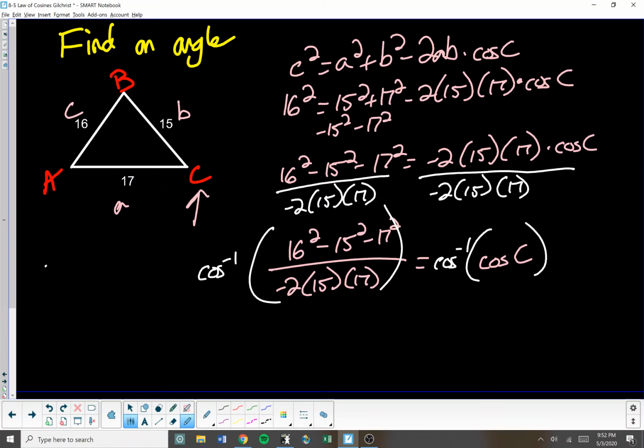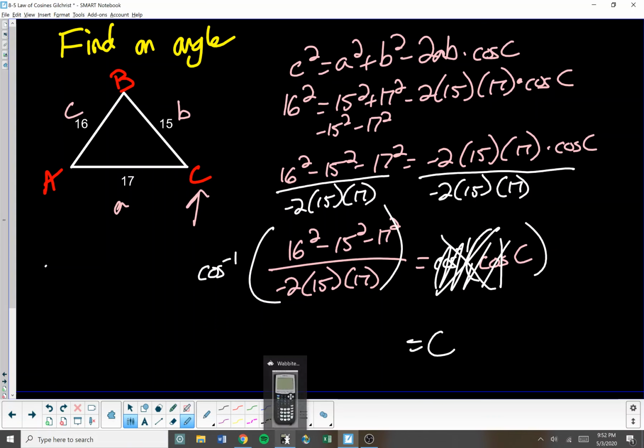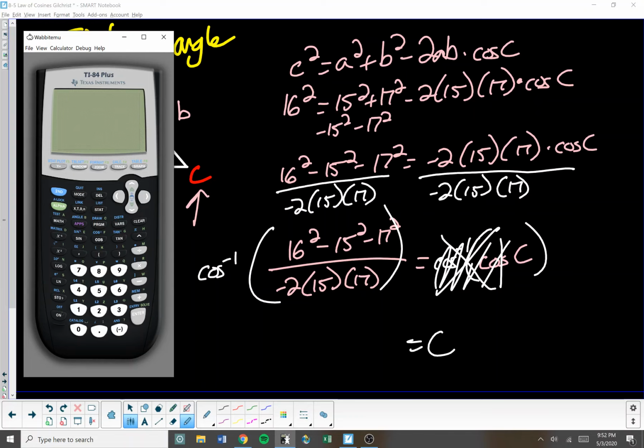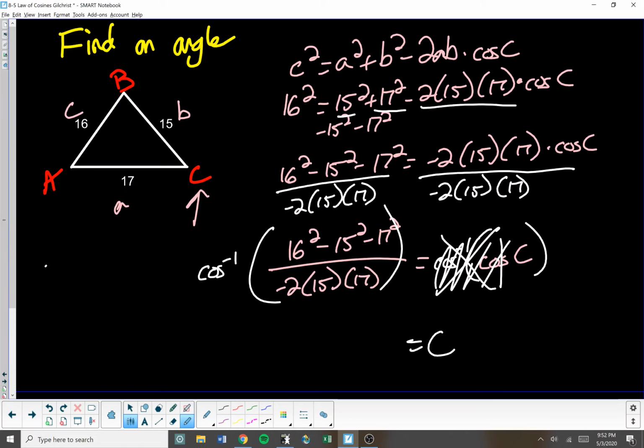The left side gives me a big old thing to calculate. The right side just comes out. These undo each other. The right side just comes out to C. So I'm going to type everything into my calculator now. Now you've got to be kind of particular with this. This is again where if this process throws you off, then just calculate these things as you go, right? Calculate all that stuff as you go instead of doing it all at the end like I am.